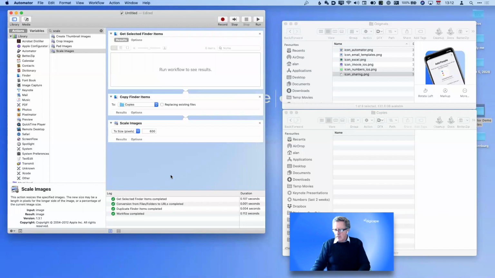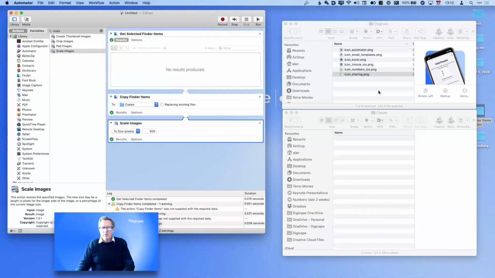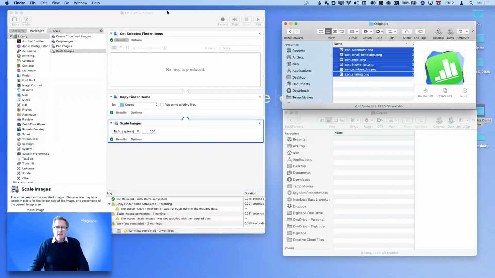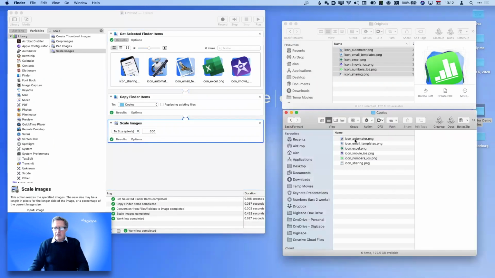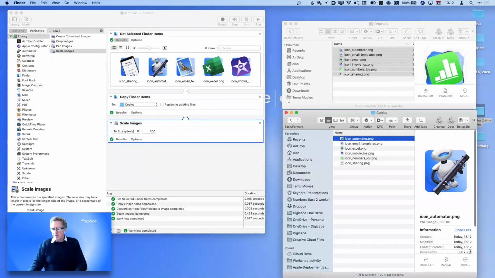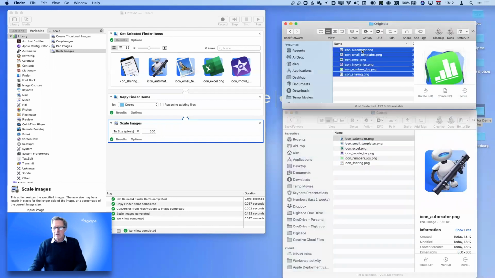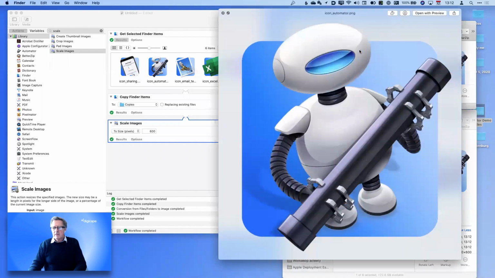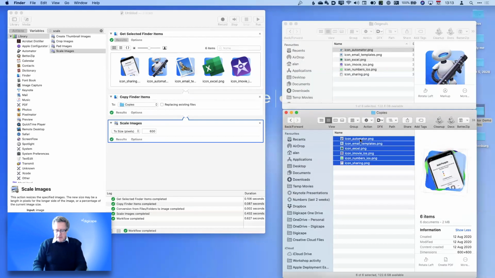So let's see what that looks like. Have I got everything in there? Let's click run. Oh, what happened? I hadn't selected my files. Okay, let's click run again. And here are my copies. And if we open this up a little bit bigger, 600 by 600. If I do a quick look at these, 600. Quick look at this guy, much, much bigger. So now with this setup, all I have to do is select my files, click run, and I'm pretty good to go. Well, what if I want to do other stuff?